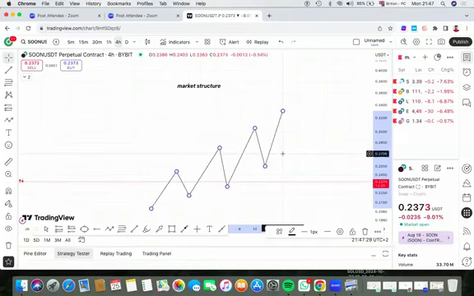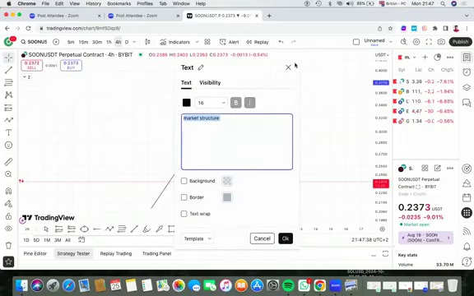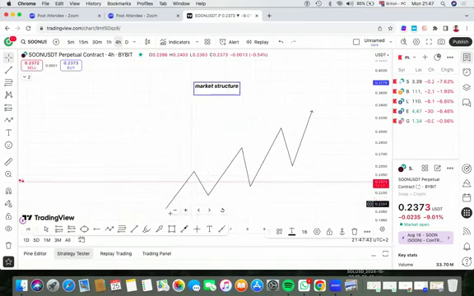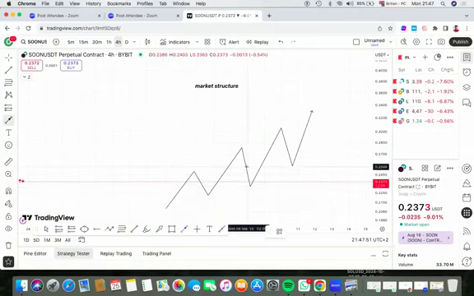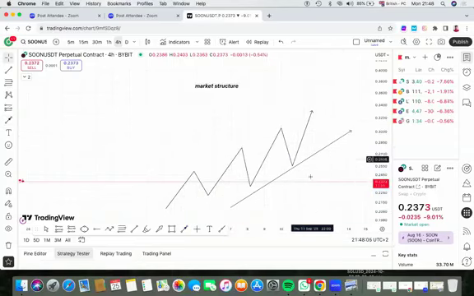So now, when we say we have market structure, which is what I just wrote here, right? When you have market structure, this is what we are referring to. So it's our chart, which is in an uptrend. So this is an uptrend scenario. And what do we mean when we say uptrend? The market is going in an upward direction. In fact, if I pick these two right here now and I plot it all the way, you will see that it's moving in an upward direction, okay?